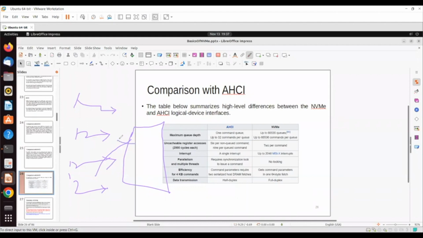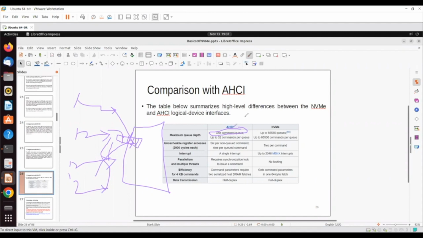These commands will be pushed into a queue. The controller will have one queue to process all the commands. Even though the commands come in parallel, they will be queued inside your queue, which is what we call the command queue. There is also a limit on how many commands can be queued, because it doesn't mean I can put infinite commands on this queue. It's ultimately a memory subsystem, so you should have the capability to store a specific number of commands. So there will be a limit on how many queues I have, and how many commands I can put in each queue.